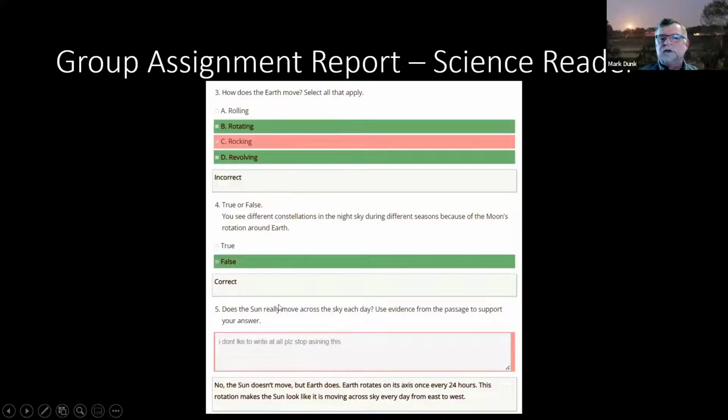This will give you a view of the quiz. It'll show you the student responses. So for example, on number 3, the student chose C, but this one had 2 correct answers, B and D. He did get number 4 correct.